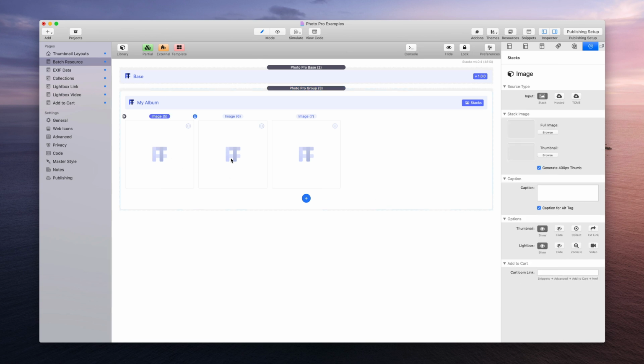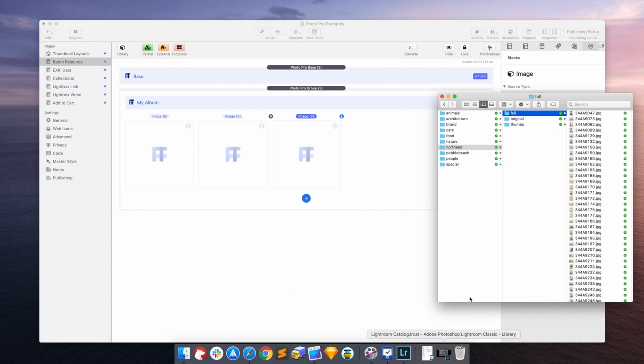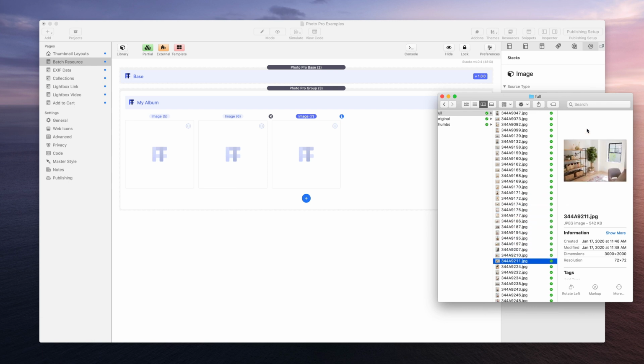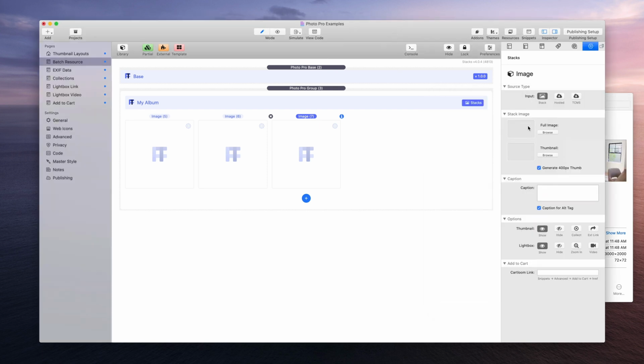Because if you were to try to add images one by one into a single image, it would take a really long time. Especially if I've done an export of, let's say, these interior shots of a home, there are just so many. And if I were to try to add all of them one by one, a full image, a thumbnail, it would just take a super long time. And that is exactly why batch is a huge feature within Photo Pro when you're dealing with large sets of images. So let's cover how to set this up from scratch.